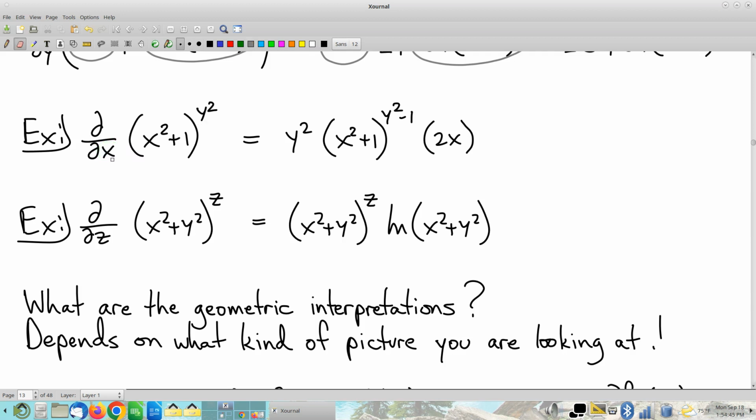Next one, again, also looks really hard, but now notice we're taking a z partial, which means x is constant and y is constant, and that means that this whole thing in here is just a great big ugly constant. And what's the derivative of constant to the power of variable? It's a pat single variable calculus formula, right? It's an exponential. Boom. Is everybody happy? Okay. All right.